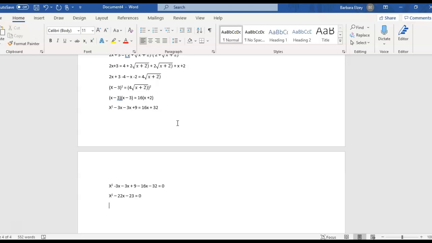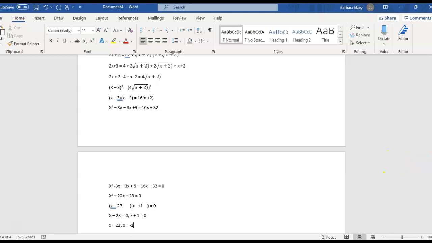And that does factor. 23 is prime, so that makes this kind of easy. The only thing we can factor it as is 23 and 1, and we need one negative and one positive. Since our 22 needs to be negative, it's the 23 that has to be the negative, and 1 will be positive. And at this point, if it doesn't factor, you have probably done something wrong in all the steps above. So let's set both of the factors to 0. We get x equals 23, and we get x equals negative 1.